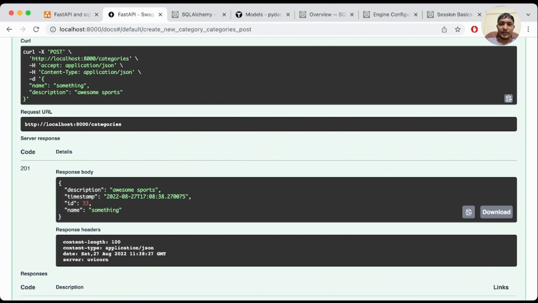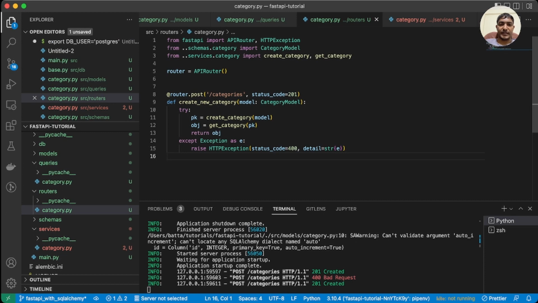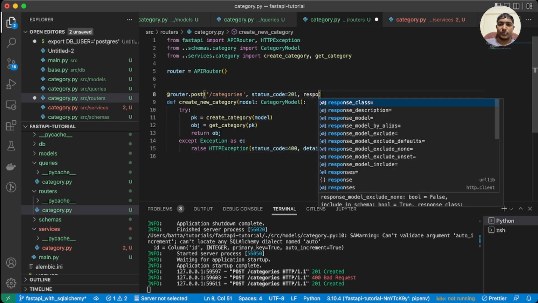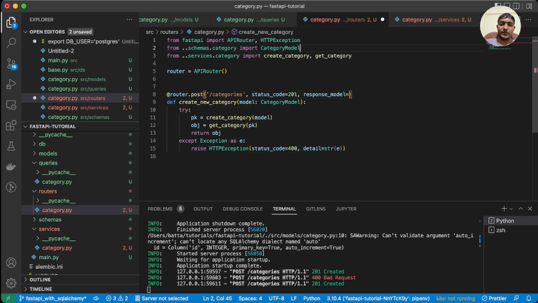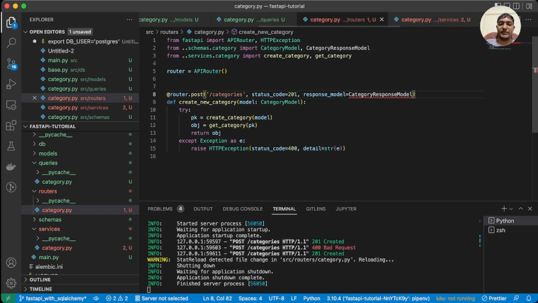So let me go back to code again and specify response model. That should be category response model. So we haven't written that, but we need to.